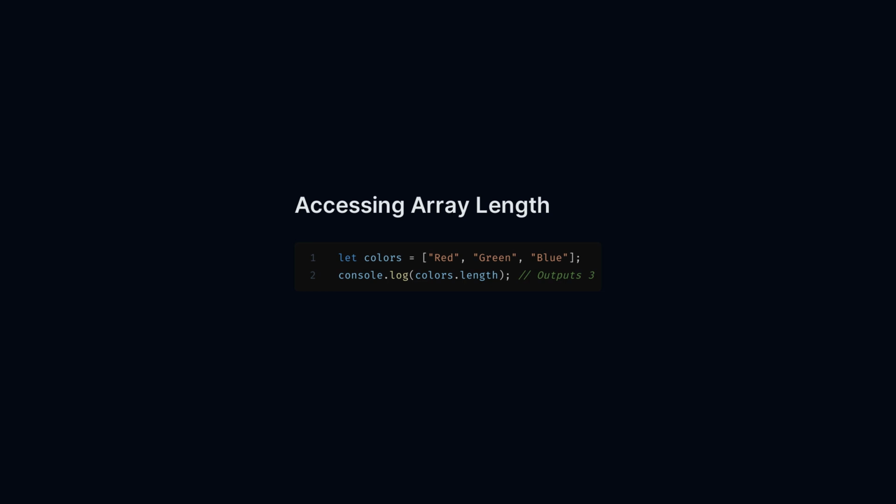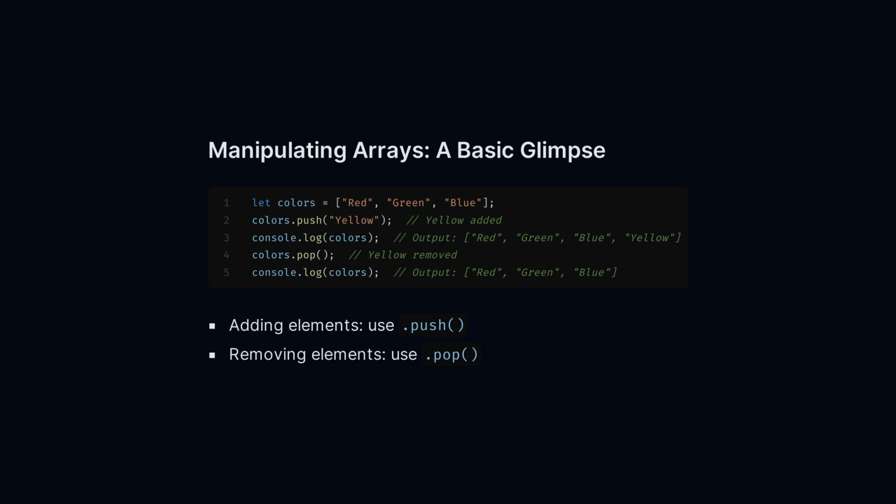Thus, by knowing how to access elements and find the length of an array, we're getting the hang of working with arrays in JavaScript. Keep it up! Now that we have some basic understanding of JavaScript arrays, it's time to move on to manipulating them. We have 2 easy recipes or methods for this.